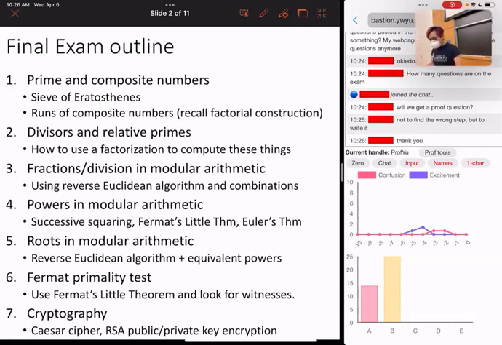So that's the rough outline. You'll notice that there are 7 bullet points on here. That is how long your exam is. It is about the same length as the prior exams from previous years that I posted on the course website. If we have a little bit of extra time, I might actually go through one of those with y'all, so it'll depend a little bit. But first, I'm going to go through each of these 7 categories and see a baby example of one, just to remind you of all the things you've learned.